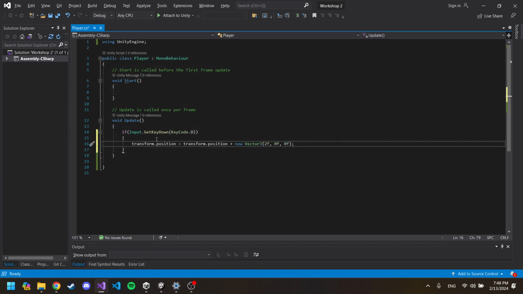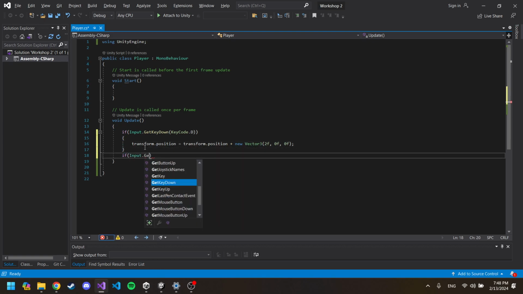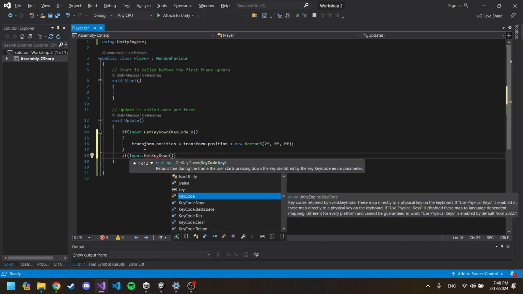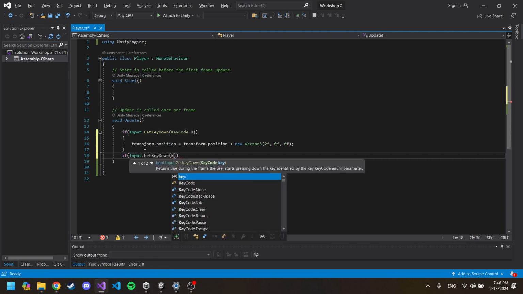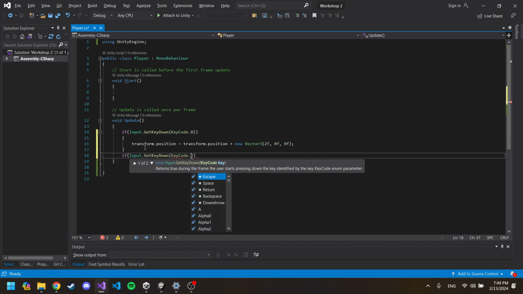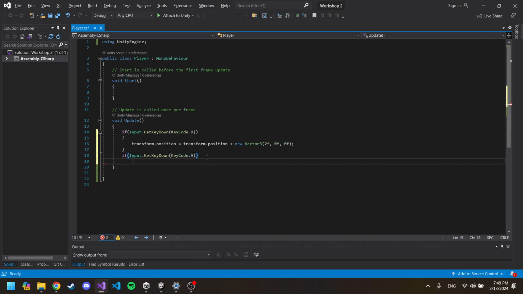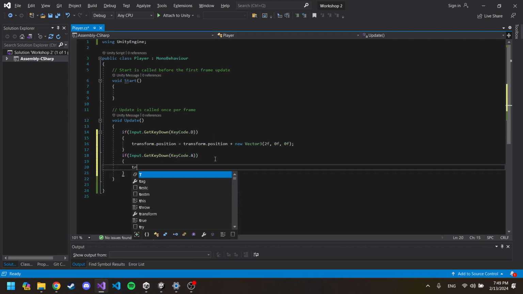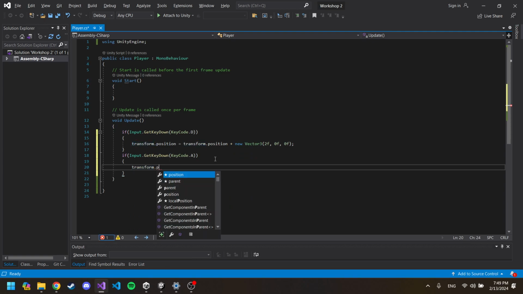And similar to that, we can have something similar for the negative direction as well. I'm just gonna use KeyCode A, transform.position. By the way, you can just assign, or you can use the shortcut of plus equals so that you don't really have to provide this.